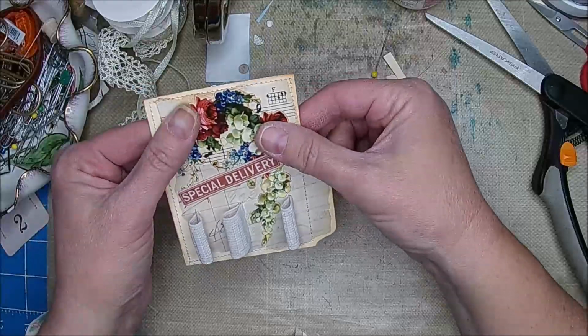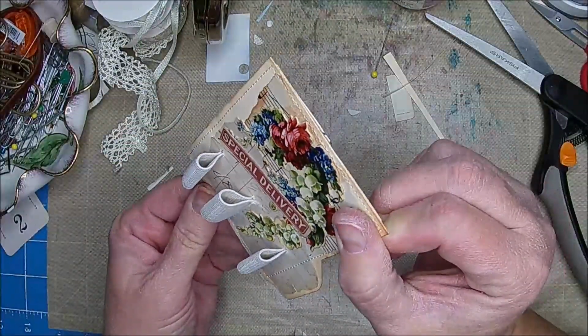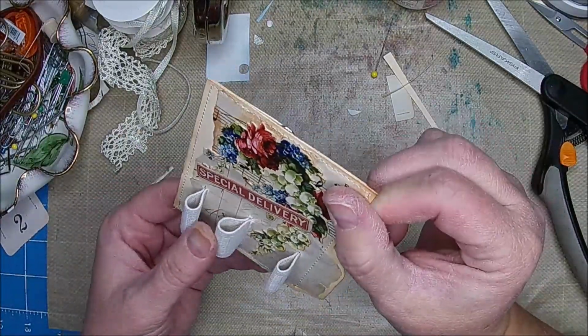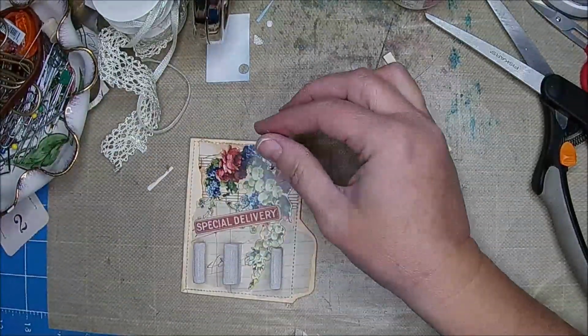Isn't that cute? I love that. So fun. This one says special delivery on it. Oh, cool. Funny bunny. See? Oh, I like it. Isn't that cute? That's for the hashtag one. Yeah, I like that. And then these.